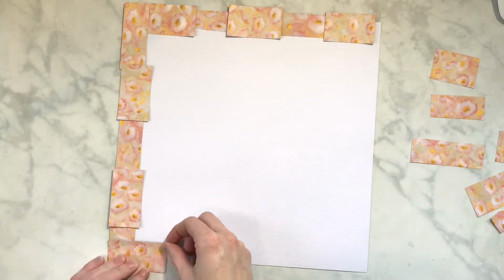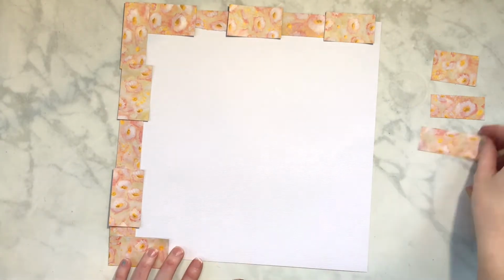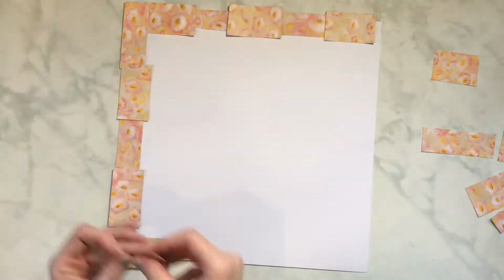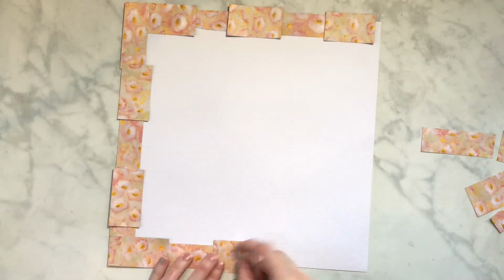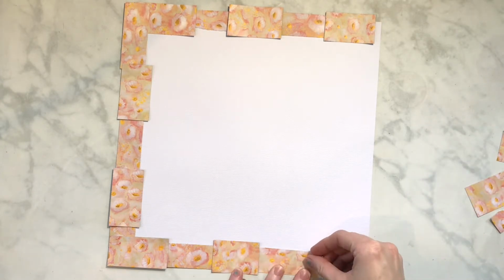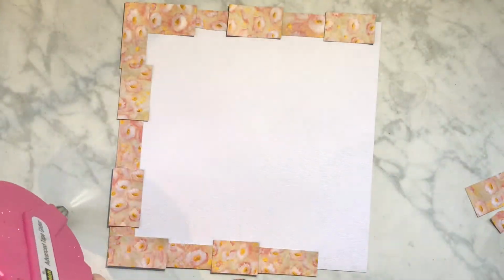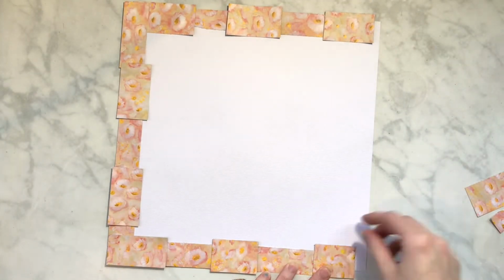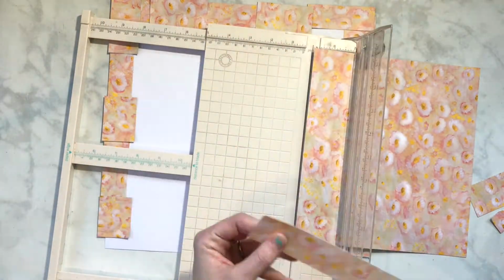So that layout that you saw at the beginning is the one that I am going to be using first, and that is one of the layouts that I did towards the beginning. I'm not exactly sure when I made that layout. I tried to go and find it so I could actually take really nice pictures of it, but I couldn't find it, so it's probably in with some layouts that I took out of albums when I moved from Hawaii, but nonetheless, it doesn't really matter.